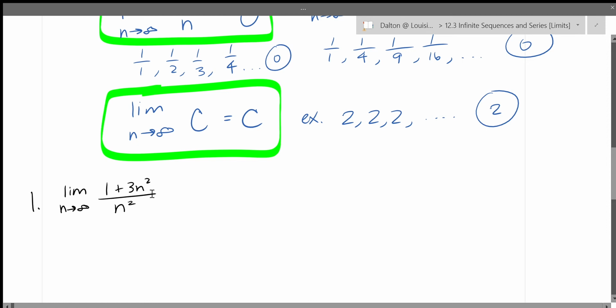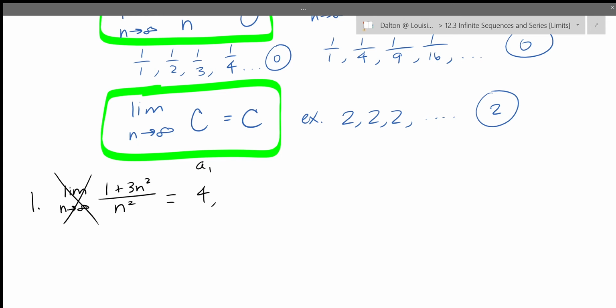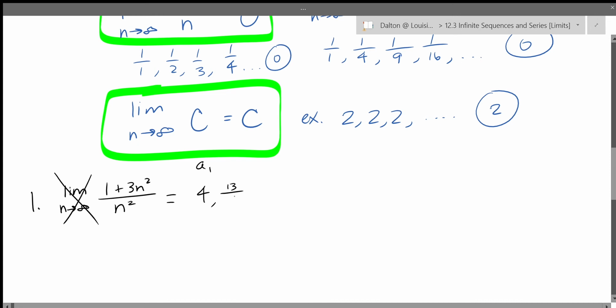I'm not asking you what the expression is. If I didn't write this, and I said, okay, what is this equal to? Then you could actually give me the sequence. A sub 1 would be like if I plugged in 0. So if I plugged in 0, what would that be? Just 1, right? 1 plus 3 times 0 squared over 0. Well, no, that's undefined because you can't divide by 0. So if we plug in 1, that would be 4. If I plug in 2, 2 squared is 4 times 3 is 12, plus 1 is 13 over 4, right? That's how you would generate the list, by actually plugging in numbers.